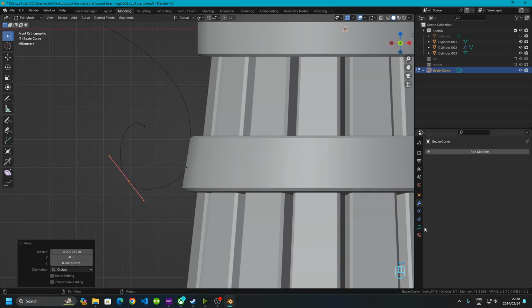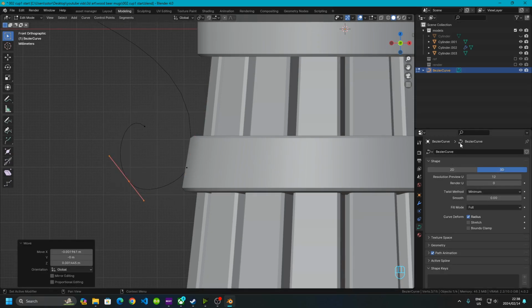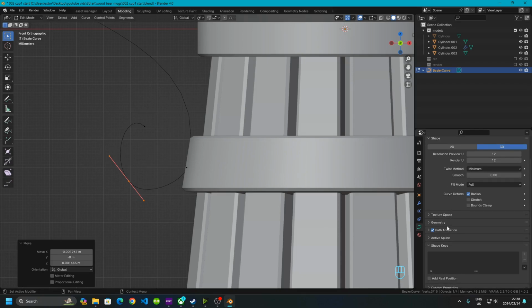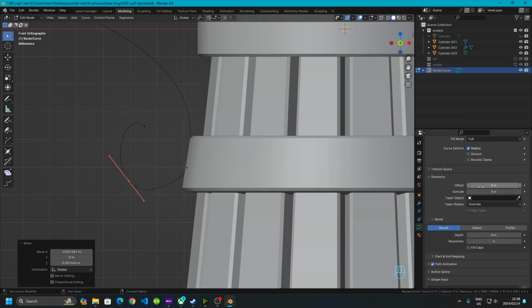Okay, now we're going to go over to the settings for the curve. I'm going to change this render resolution to 12 also, or else you're not going to see what you are making here when you render out the model. Next, we're going to go to geometry. We want to do an offset of 5 millimeters, so 0.005, and we want to extrude it by 1.00.